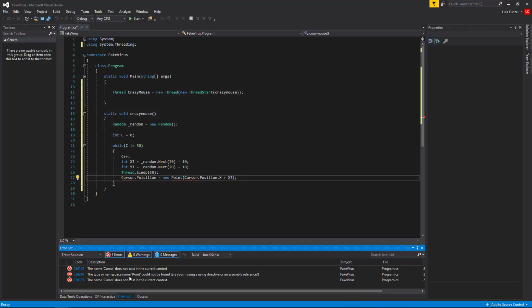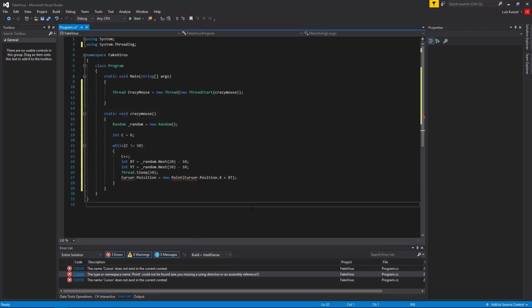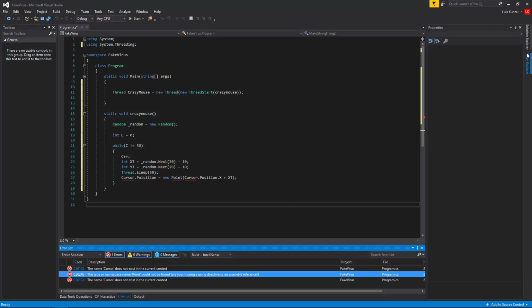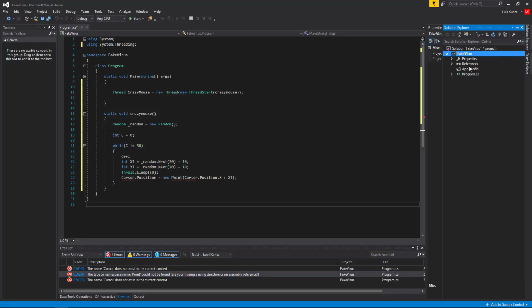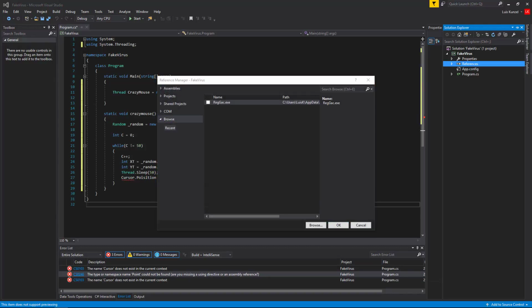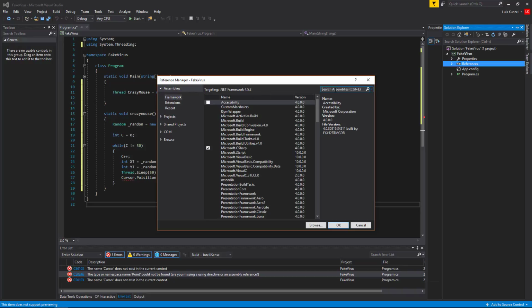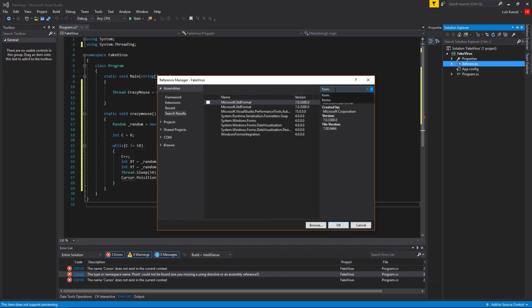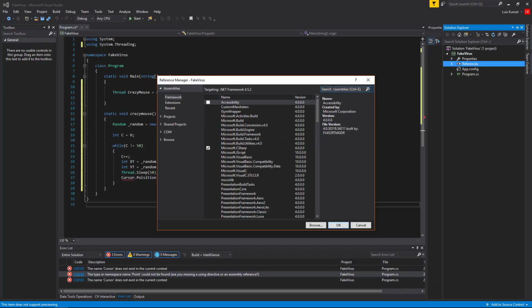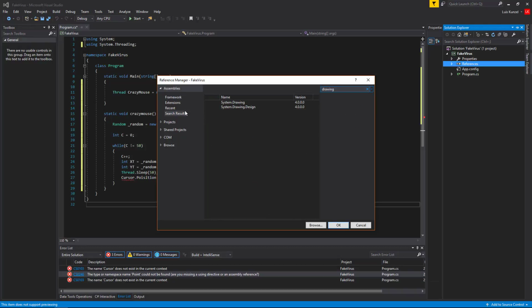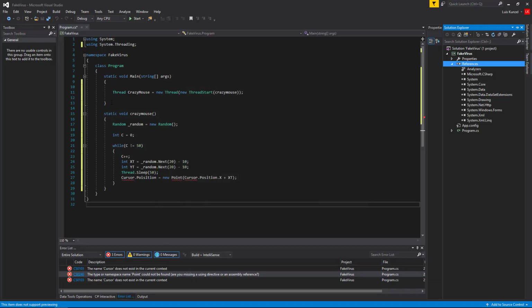Now for the reason this is not working, as you can see here, it doesn't state what we need to add, but we will need to go into our Solution Explorer, to References, and we'll need to add two references. Make sure you're in Assemblies, and we will need to add System.Windows.Forms, and we will need to add System.Drawing, and click OK.